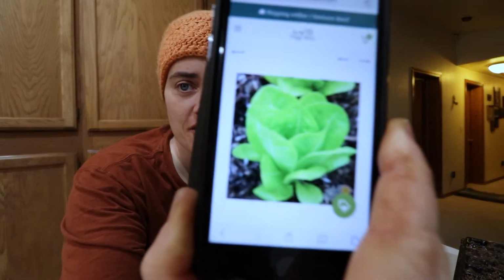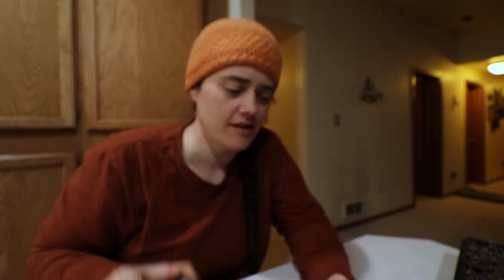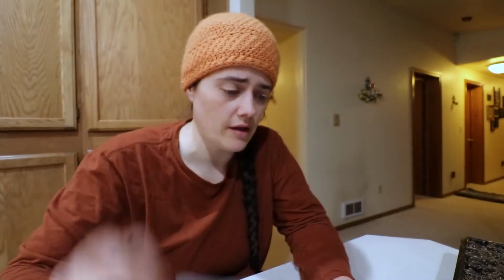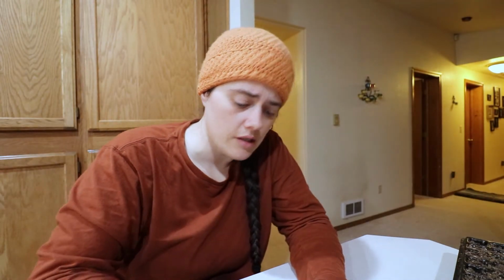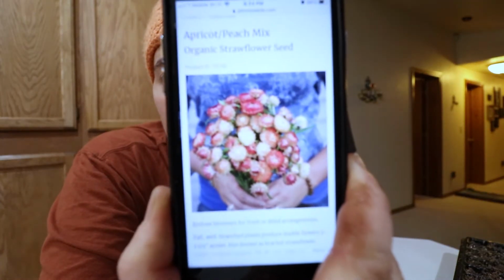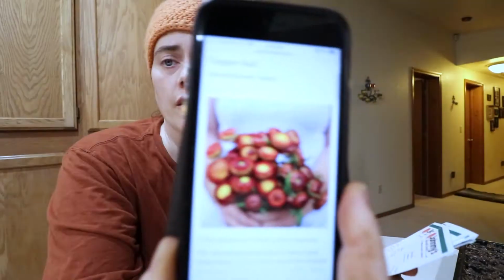From So True Seeds, we're doing a Jericho lettuce here. And then we're doing a So True seed variety of oak leaf lettuce. So I'm not gonna bother trying to find a picture of that one. And then the rest here is Johnny's. And there is this apricot peach. How beautiful is that one? Copper red.